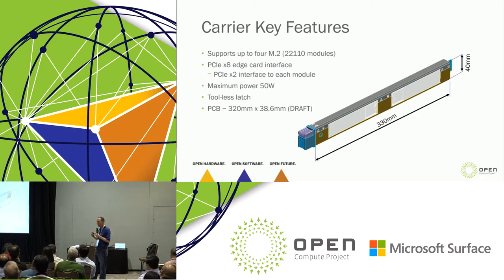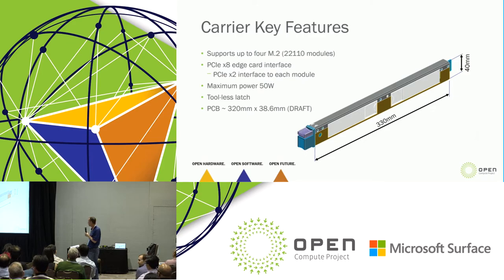So that size is scaled specifically. In communicating with OCP partners and looking at technologies that are available, that's the superset of what we've identified for use cases for this.